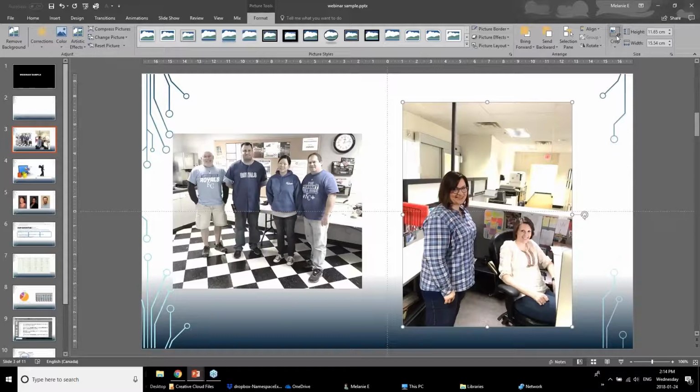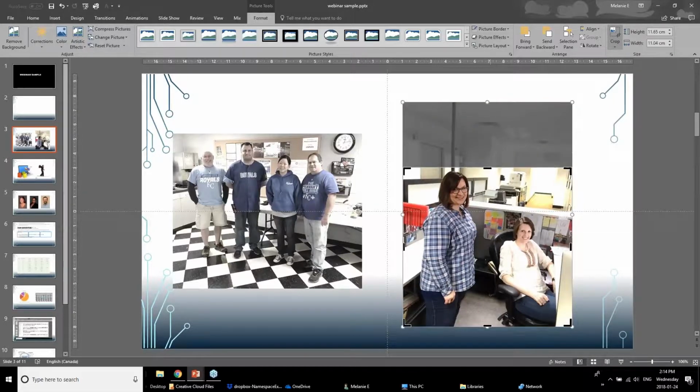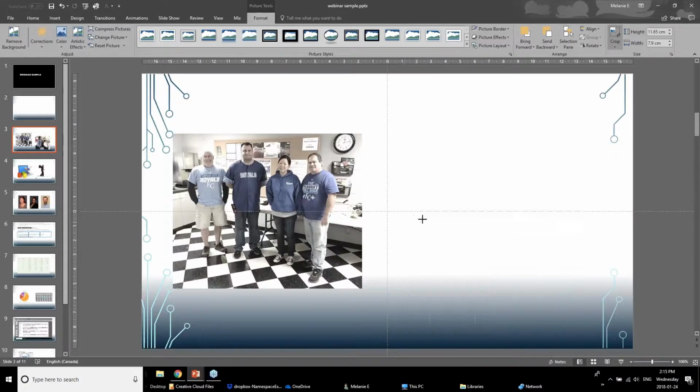And now I'm going to crop it, and I'm going to just do a simple crop from the top. We'll talk about more complex cropping in just a second. So I'm going to just select the crop, and I'm just going to remove that whole back end piece. And I don't really need to see their legs either, because I really want to just focus on their face. And I'm going to just crop right in.